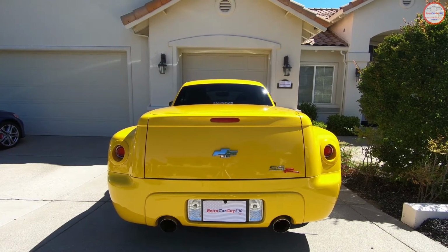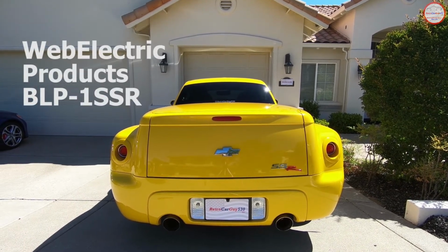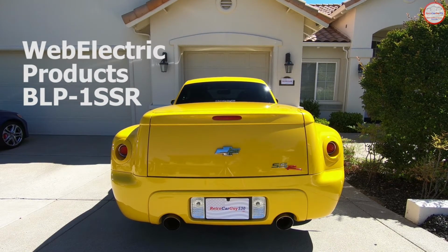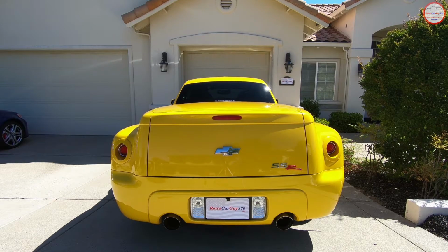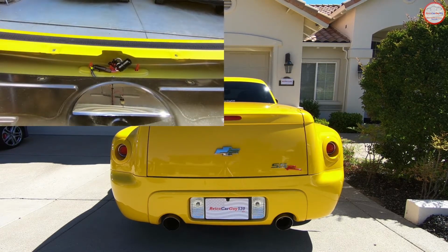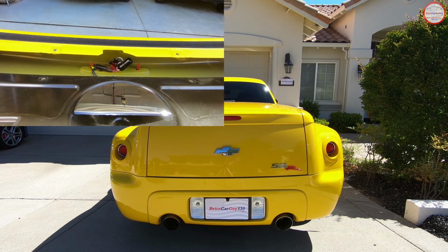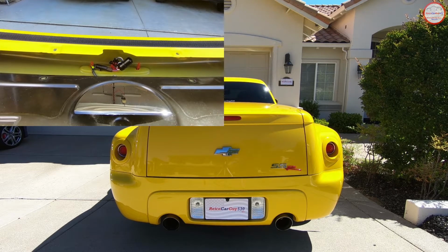I'm now going to demonstrate the Web Electric Products BLP-1 SSR module in my 2004 Chevrolet SSR. The only difference between this module and the one I demonstrated in my 17 SS Sedan is this module has connectors that are customized for the SSR to allow it to be plugged in line in the third brake light wiring harness without any modification to the vehicle or the unit that you receive from Web Electric Products.